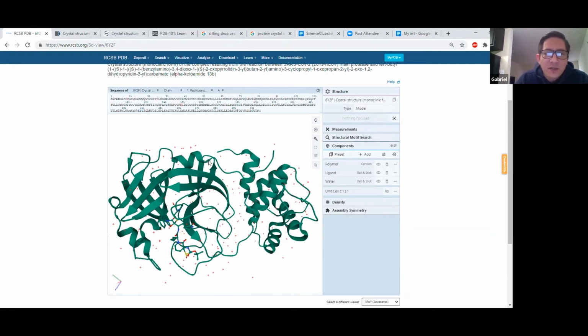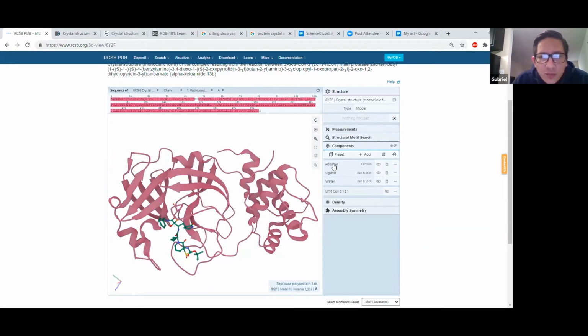But this molecule is not empty, right? There are no empty spaces in this molecule. So you can look at that by changing the representations. If you go to this tab, to the polymer, you have different things. You can change the polymer, that's the protein, the ligand, and these water molecules. These water molecules are these red dots that are here, so we can delete or hide them. Just like this, this is supposed to represent an eye. So if you click there, you see these water molecules are being removed.